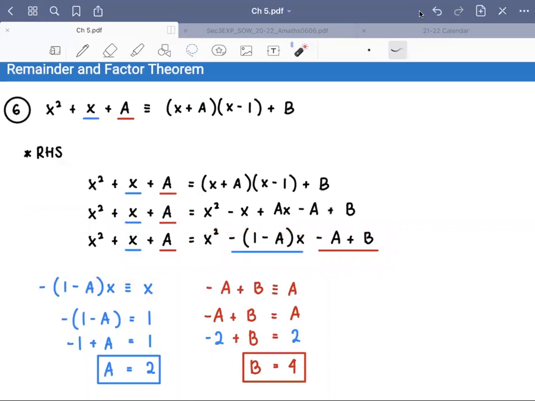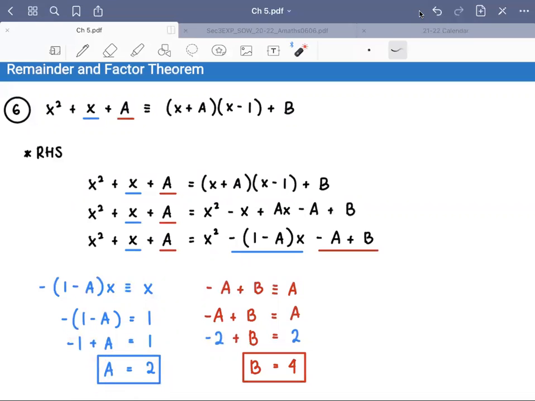So if you're looking for a, that means that since this is in terms of x, this is comparable to this one, right? So that means that their coefficients are also equal, right? So that's how I got this. So again, this is equal to this one, okay? And then comparing their coefficients, so you bring down negative 1 minus a, and then what is the coefficient of x? It is 1, right? That's why this is 1. Okay, and then solving for a, so a is equal to 2.